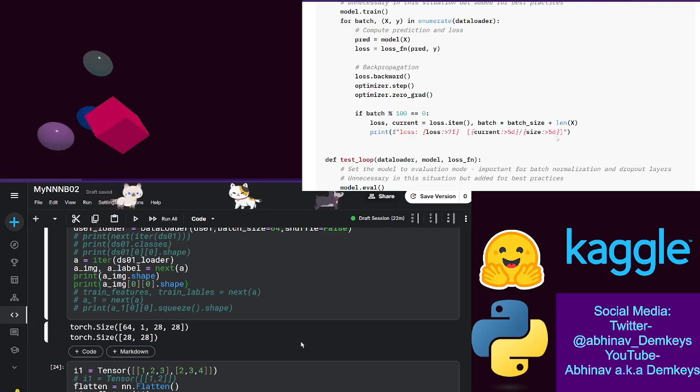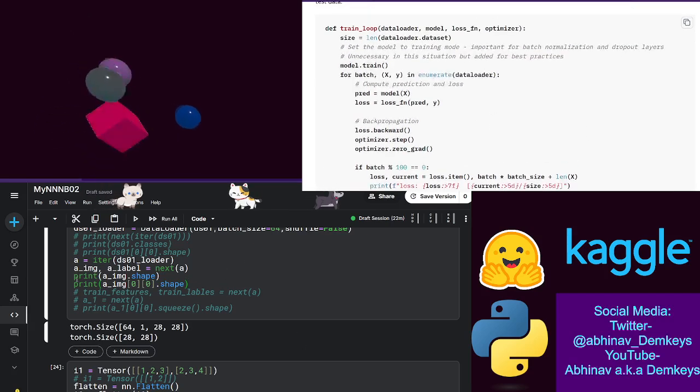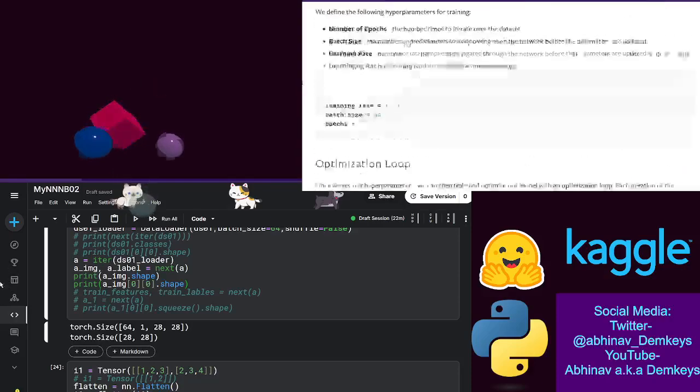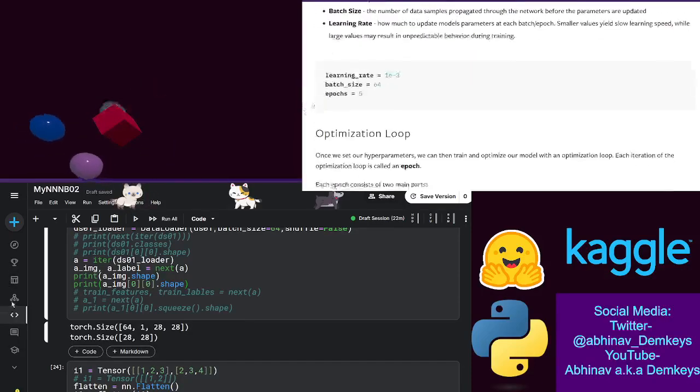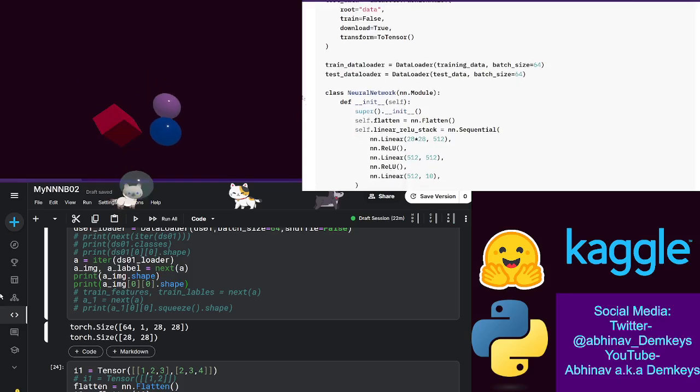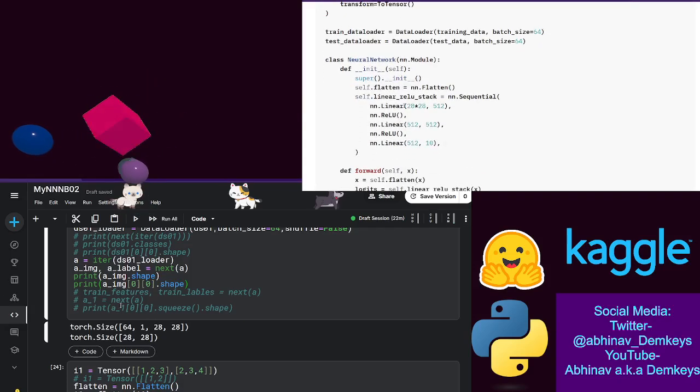Wait, let me make sure it's just passing in one. So it's enumerating, it's iterating over this entire data loader, but doesn't the data loader contain a batch of images as opposed to just one? Yeah, batch size is 64, and each linear layer only takes 28.